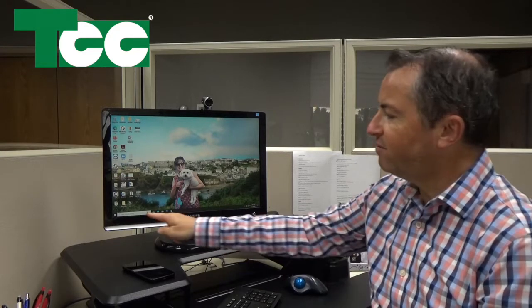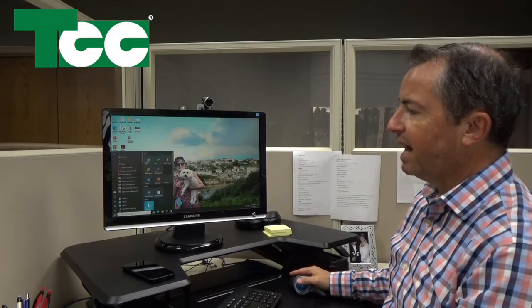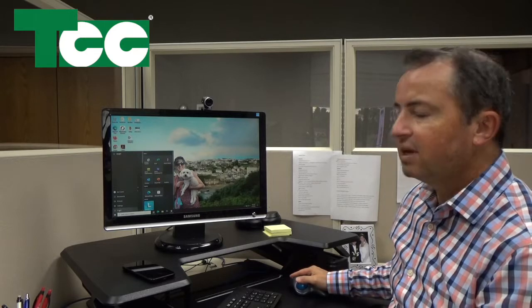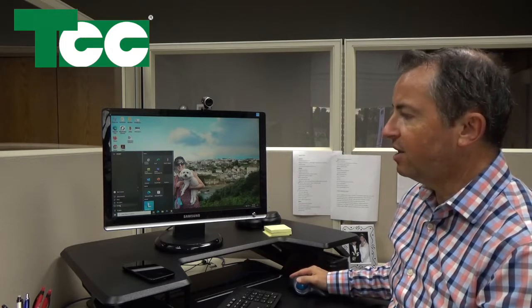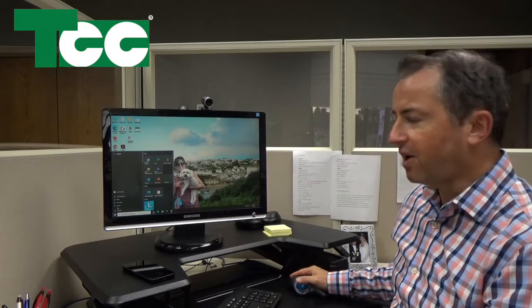So to properly shut down your computer, look for the Windows icon in the lower left corner of the screen. Click on it and you'll have a menu that pops up that looks like this. This is all of your apps plus a small menu of little icons. The first one from the bottom looks like a circle with a line through it. When you put your mouse on it, it indicates it's called Power. Click on Power, and then another menu pops up that says Sleep, Shutdown, or Restart.